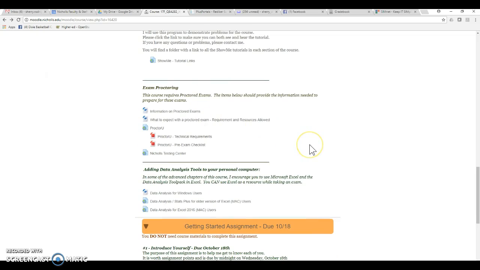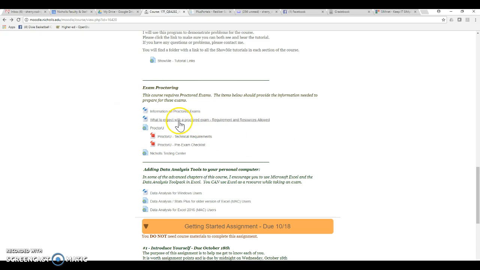You'll see when we go over the course syllabus that it is a proctored exam. What a proctored exam means is that you need to be in an environment where someone can proctor you taking that test. On campus, we have the Nichols Testing Center. I'm sure if you're a Nichols Online student, you've used ProctorU many times before. So this is just some more information on proctored exams.